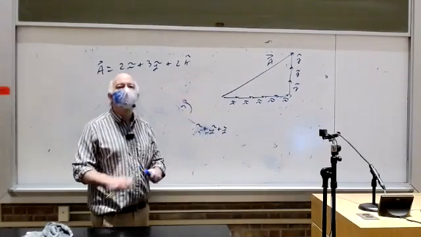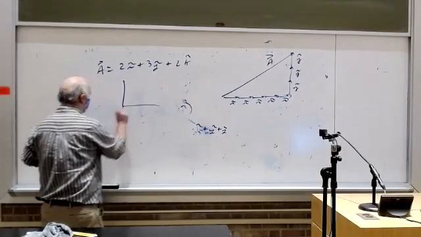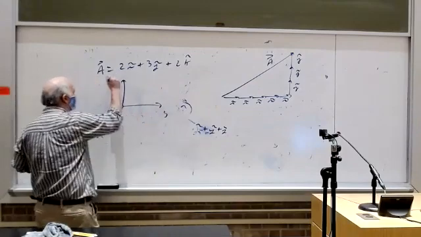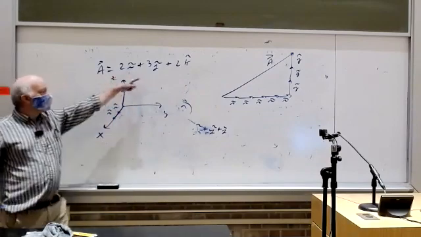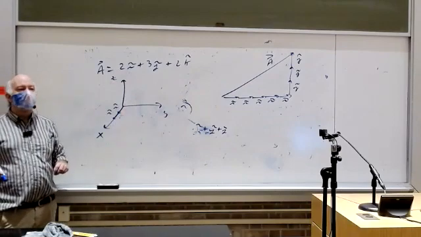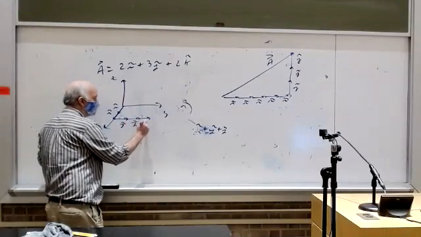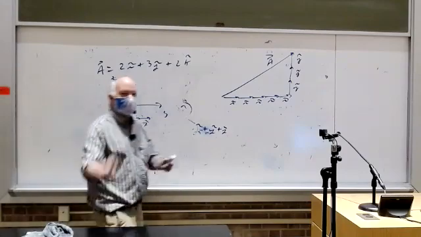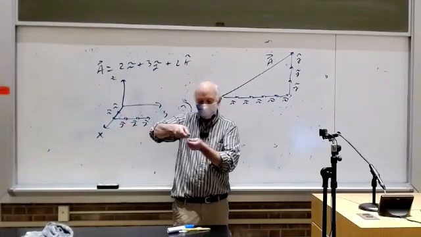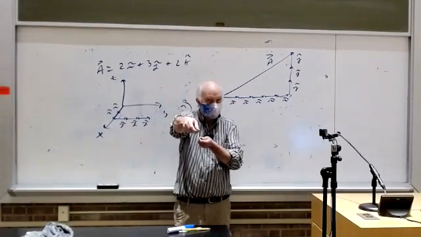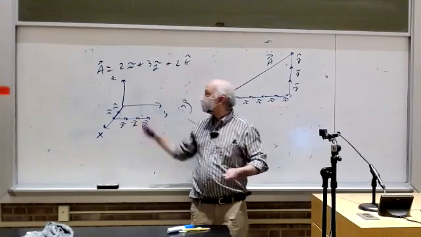Okay, so what would this mean? What would be 2I hat? Yes, in other words, again, if I draw my coordinate system, X, Y, Z. I have I hat here, I hat here. That would be this one here. What would be 3J hat? J hat, J hat, J hat. So if I have a little markers here, what would this be? This fellow here, let's say this is I hat. So I have I hat, followed by I hat. Then I have the J hat, so then I have J hat, J hat, J hat. What about my 2K?